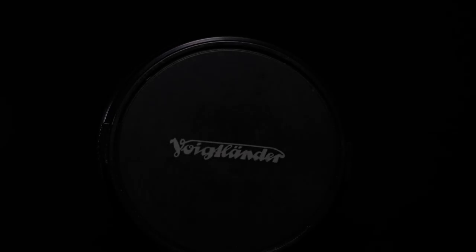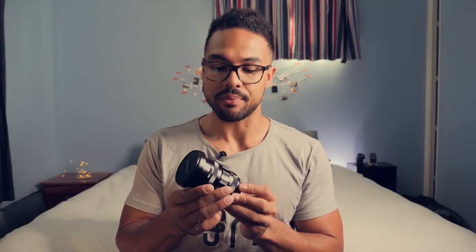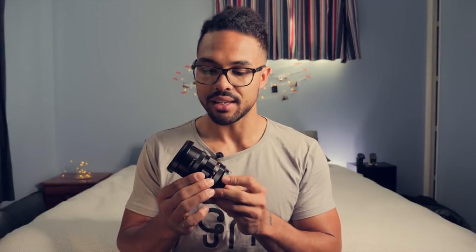The first thing that you notice about this lens when you take it out of the box is the build quality. It is just so solid, full metal construction, metal lens hood. The only thing that's plastic is the cap that comes with it. And it just feels like a tank. It's weighty. It definitely adds a bit of weight to your camera body. And it's a fully manual lens. The focus ring and the aperture ring are super smooth.